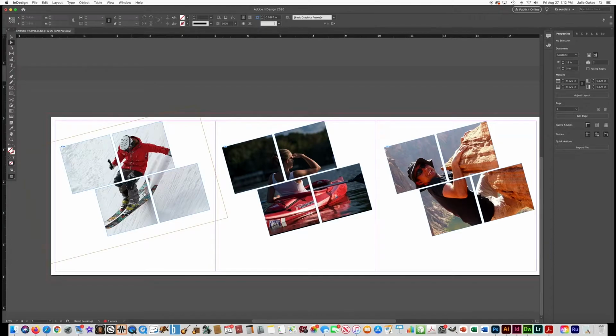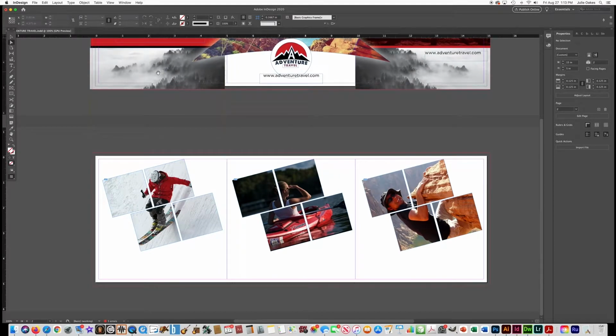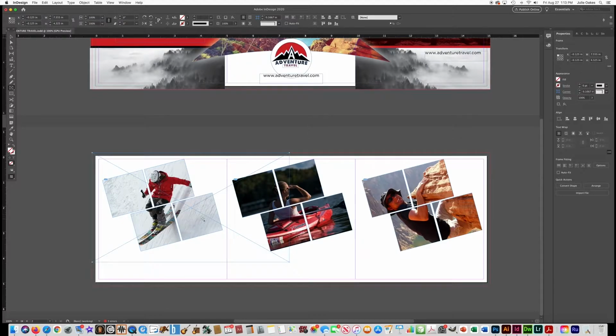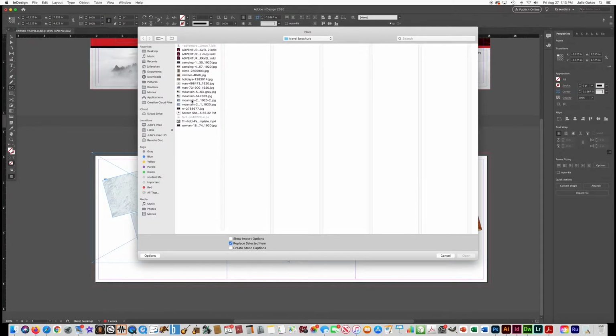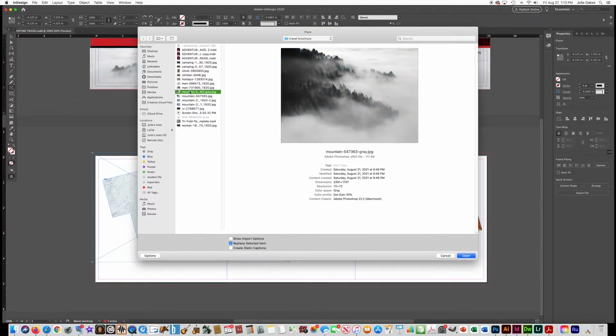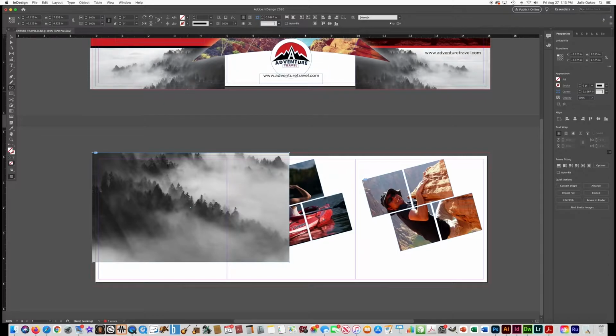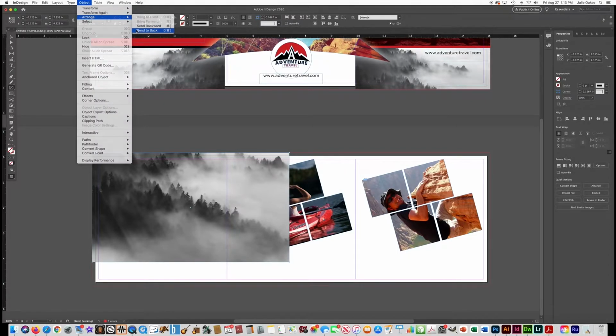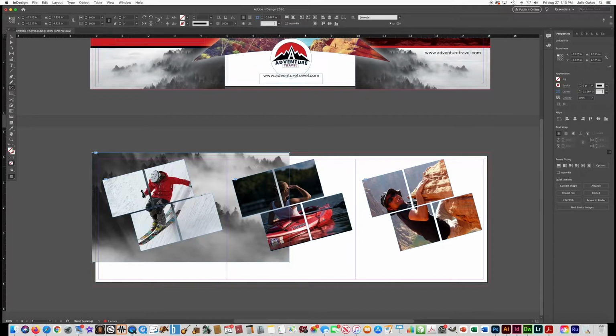All right, now that we have these picture boxes put in, I'm going to put in a background picture, kind of like using the same photo that we have here on the front of the brochure. So the first thing I'm going to do is draw a photo box that goes from the bleed edge to halfway through the middle of the middle panel, and I'll put it about this far down from the bottom. And we'll do Control D, and I'm going to pick that gray mountain picture again and go to Object, Arrange, Send to Back, because I want it to be behind those other photos.